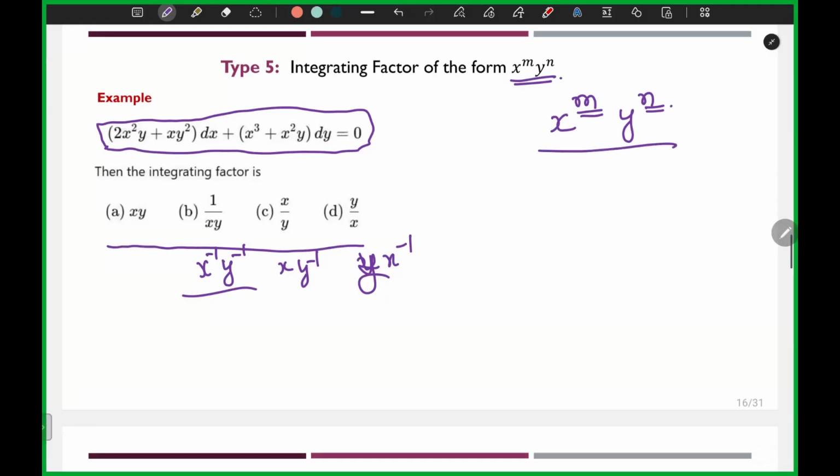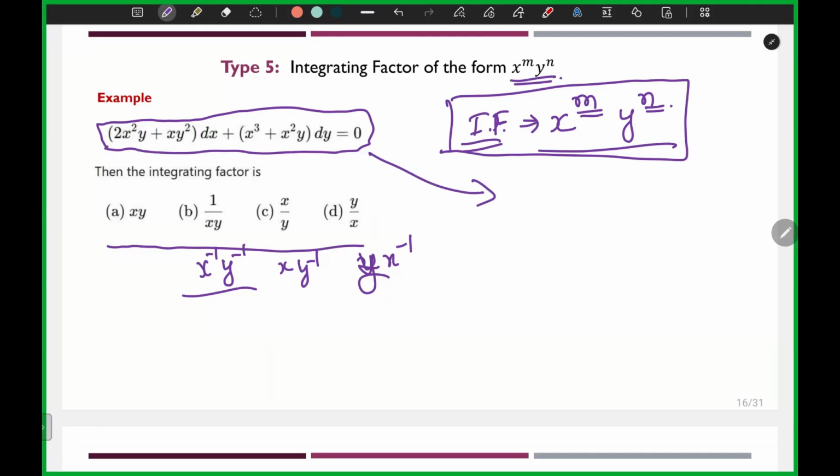So what do we do in this case? Anyone can tell how we will find an integrating factor? First we can multiply x to the power m into y to the power n to the given differential equation. So given the differential equation, we have to multiply this thing to x square y. Then we can directly add the powers, right? y to the power n plus 1, then plus x to the power 1 plus m, y to the power 2 plus n. This is our M.